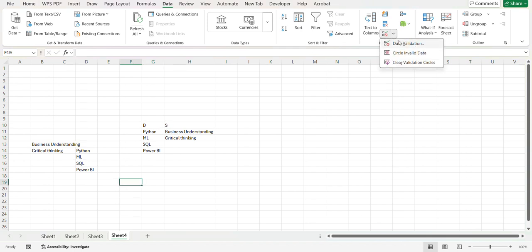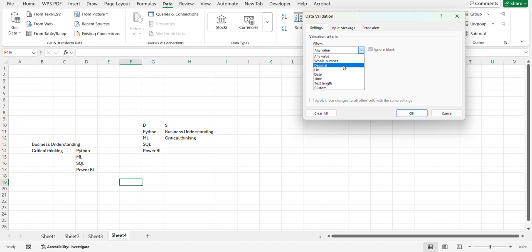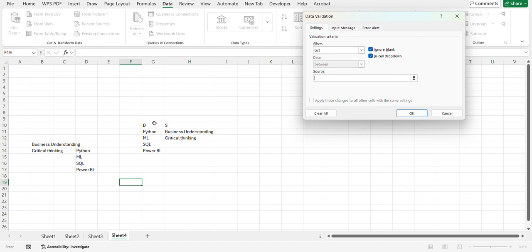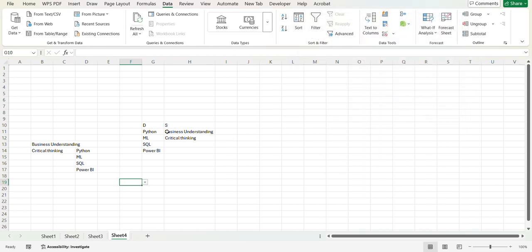So again I will go to data. I have to select in this cell, but by mistake I selected for this cell. So again I am doing list validation. Yeah. So it's D and S.